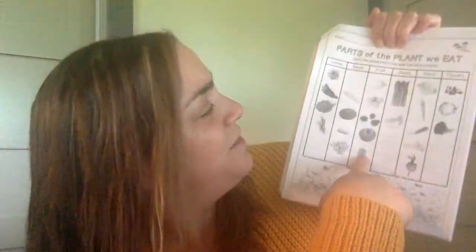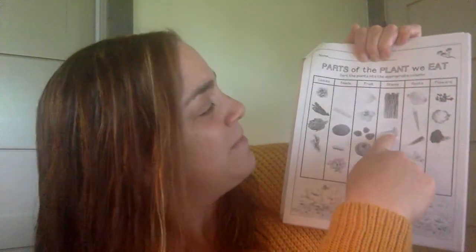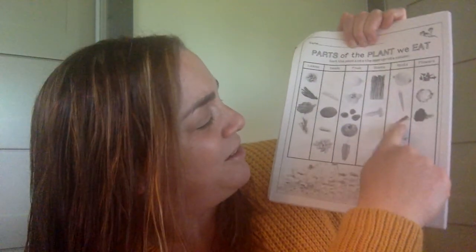We eat fruit. We have lemons, grapes, raspberries, tomatoes, and peppers. Those are all fruits. We even eat stems. We've got asparagus and celery here. We eat roots: onions, carrots, green onions.